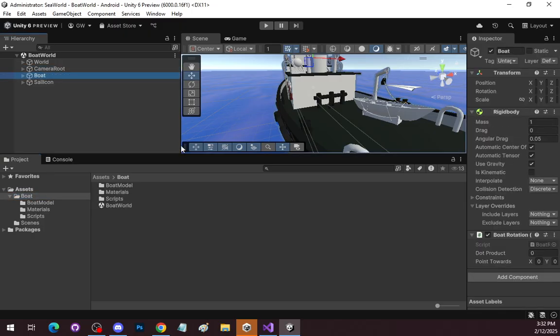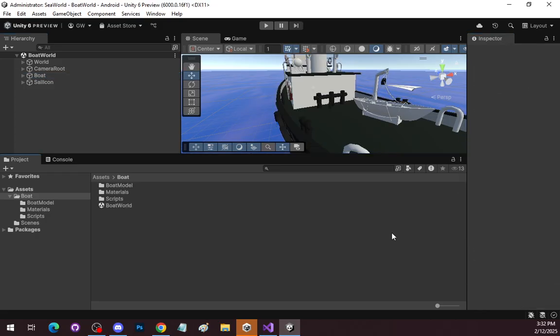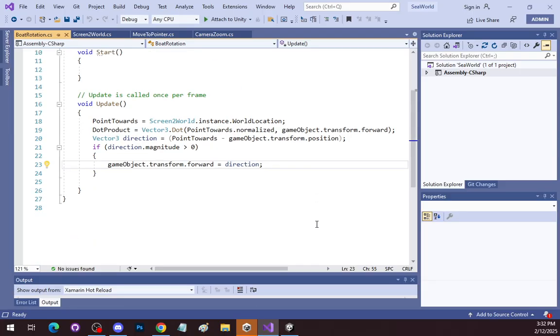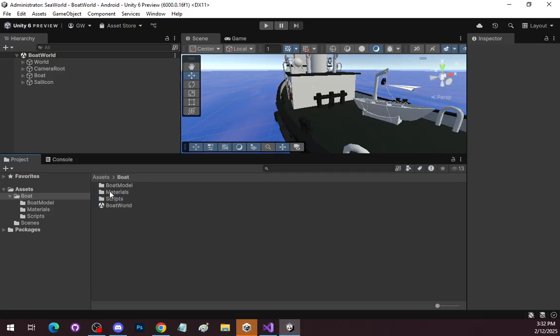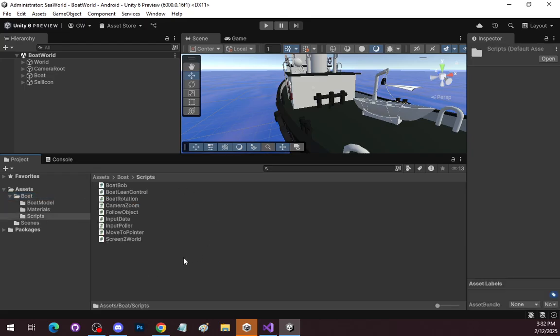On the boat, basically, is the boat rotation. One other thing, what we'll do is we'll go. Now let's leave this script alone. Let me see, boat scripts. Again, tons of different scripts here for you to use: the boat control, boat rotation, lean control.